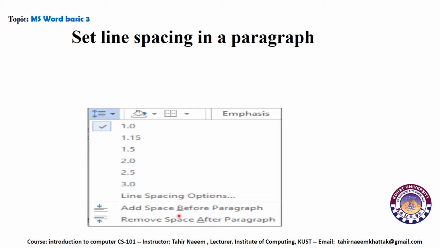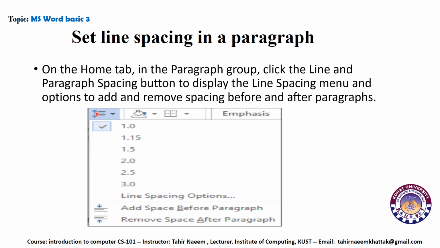So as the name suggests, you can add space before a paragraph or remove space before a paragraph. So here is the option of setting line spacing. Normally on the Home tab, in the Paragraph group, click the Line and Paragraph Spacing button to display the line spacing menu and options to add and remove spacing before and after paragraph.